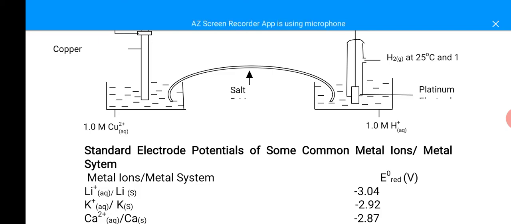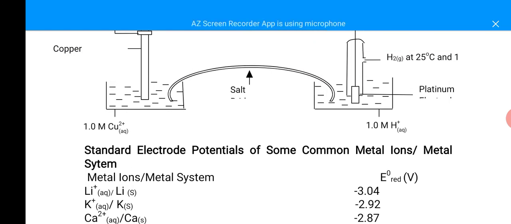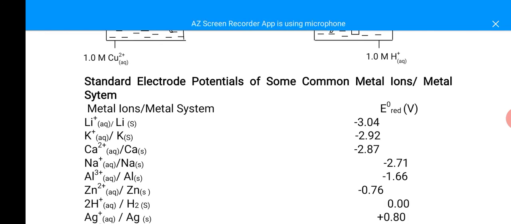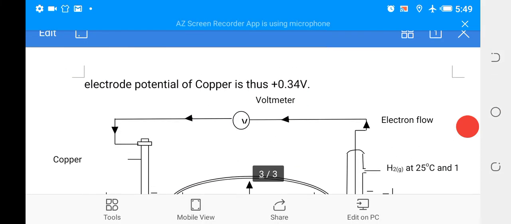So these things are very important when we want to discuss electrochemical cells. It will help us to know which substance or which system can be paired up with another system, especially when we want to build cells. Yes, we want to build electrochemical cells, be it the primary cell or the secondary, that we shall discuss in the next topic by the grace of God. Because if you do not know the electric potential of these systems, we will not be able to set up two half cells that we can use to produce a particular electrochemical cell, as we have the different kinds of cells that we'll talk about next lesson.